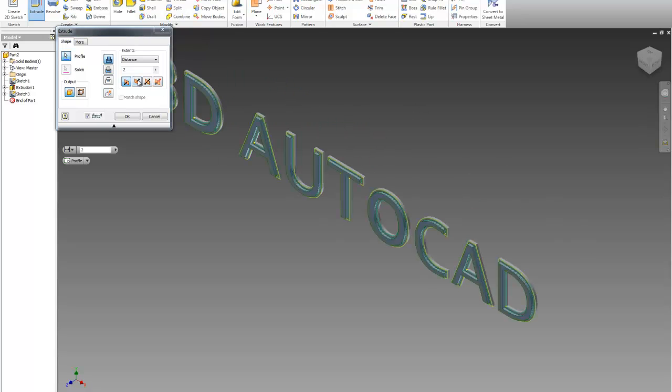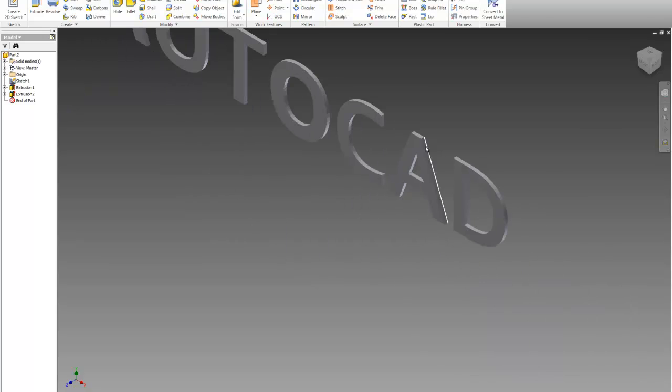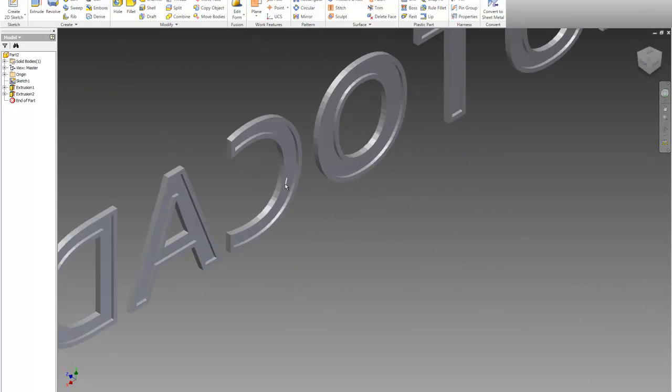Now what I'm going to do is make it go the other way, to the inside, and I'm only going to have it go 1 inch. Now you have 3D letters that are hollowed out inside.